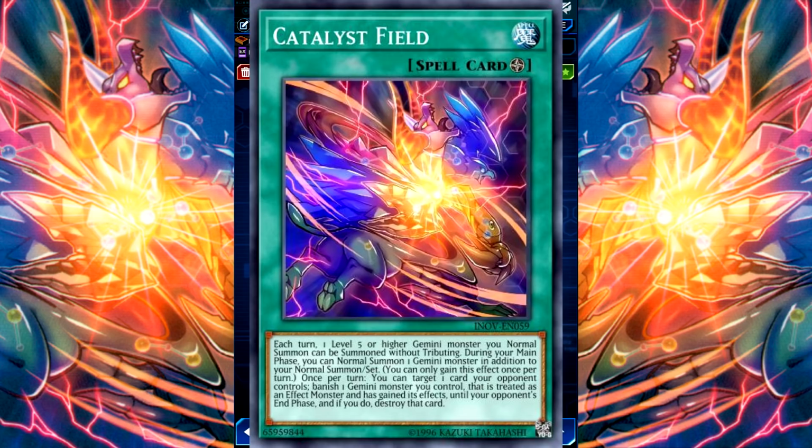So for anyone that doesn't know what Gemini Monsters are, they're basically a bunch of effect monsters that need to be normal summoned twice in order to become effect monsters, otherwise they're only treated as normal monsters whilst on the field. It's a pretty silly mechanic, and it's not exactly a shock that they never really see play nowadays. Who would have thought that a bunch of effect monsters that are locked out of using their effects would suck? But the field spell really helps fix their problems, a lot.